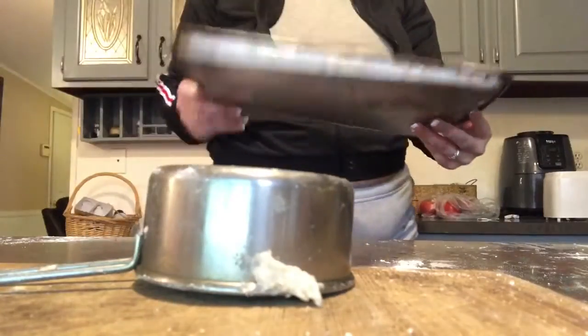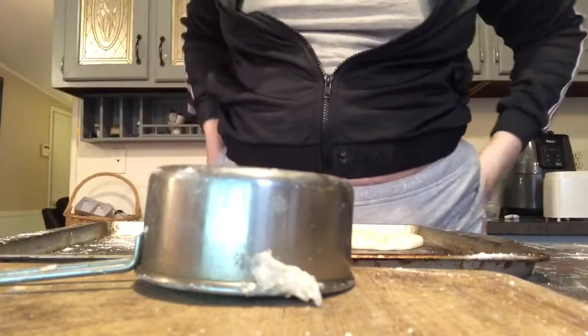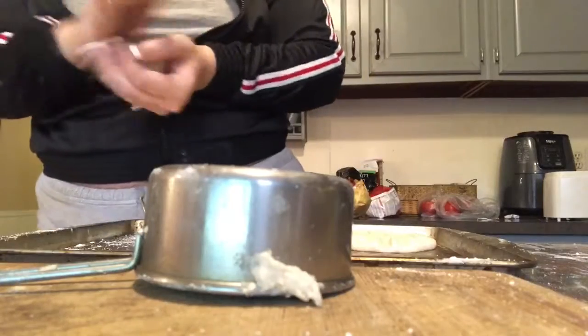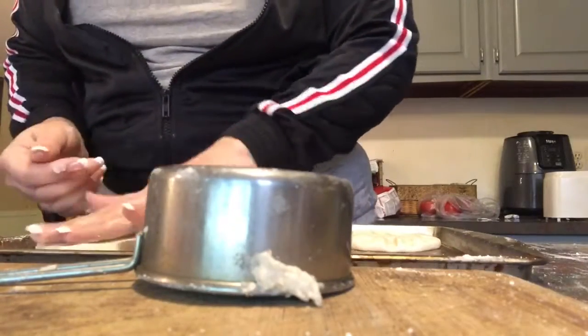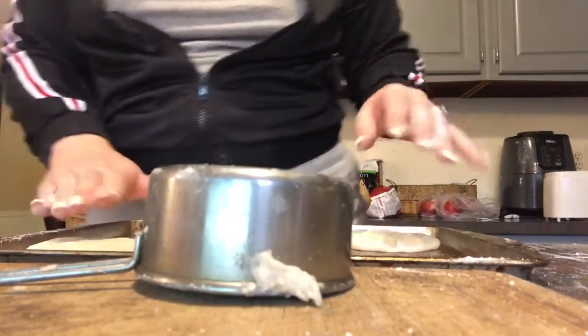So it's all done. I'm gonna make another one and carve into it. And I'm gonna have to make a hole on the side of this one. I'm gonna just make this one a flat one. And then when it's done, I'm gonna paint on it and write what I want.